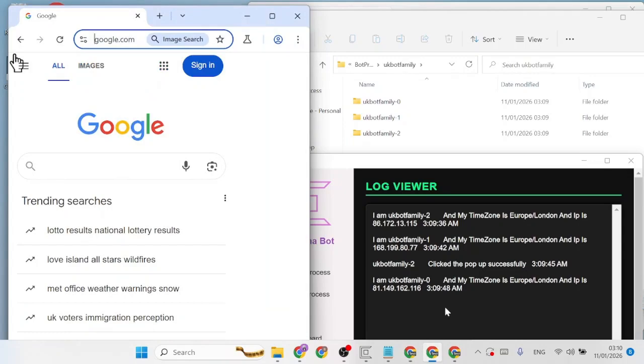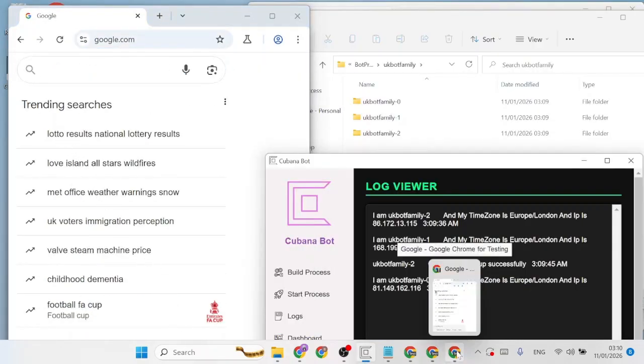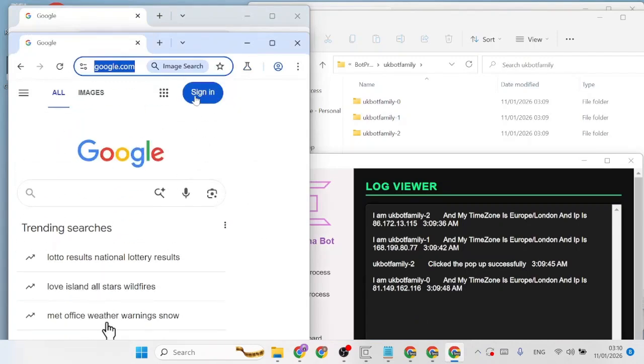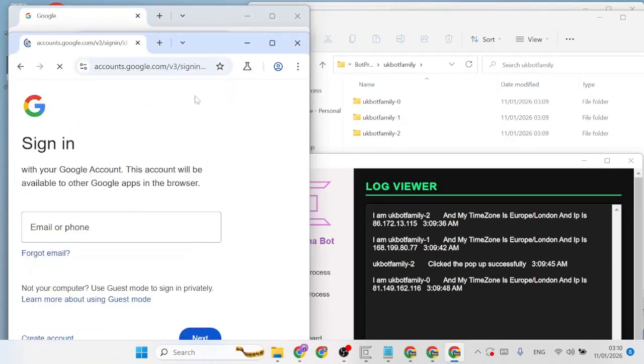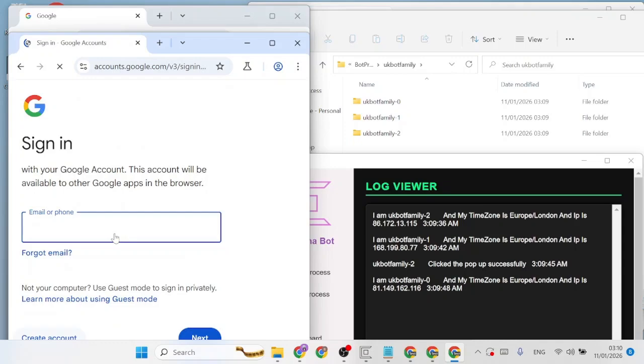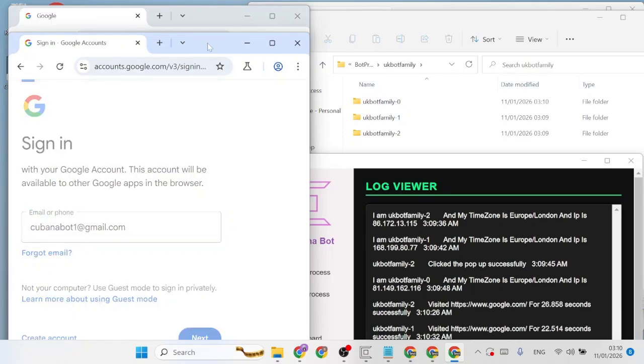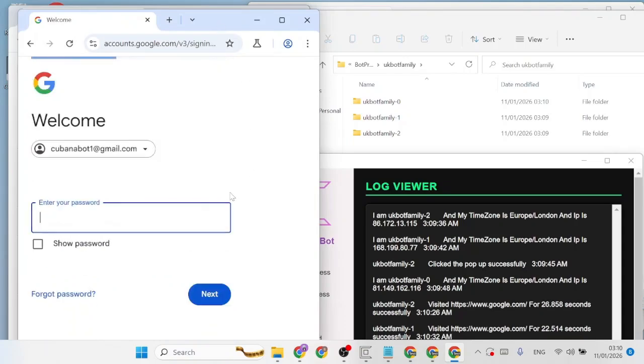Now let's proceed to log in our email account. Since the third bot is bot 0, this one is bot 0. Let's log in our first email into bot 0. Let's sign in. For the purpose of this video, I created 3 dummy accounts. Let's proceed to log in. Banner bot 1 at email.com. Now let's sign in. It's asking for our password. Let's give it our password.